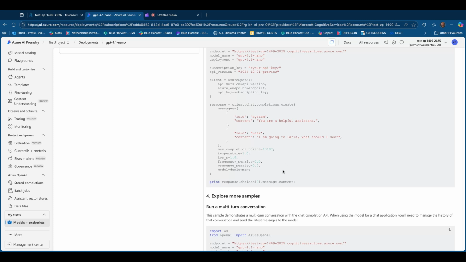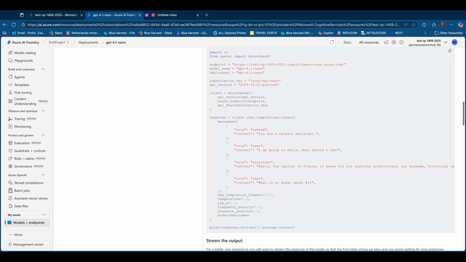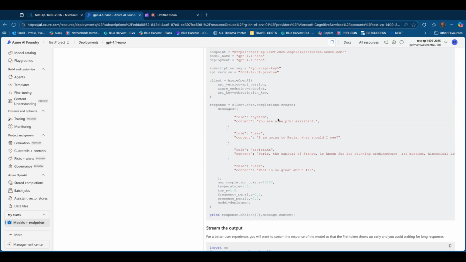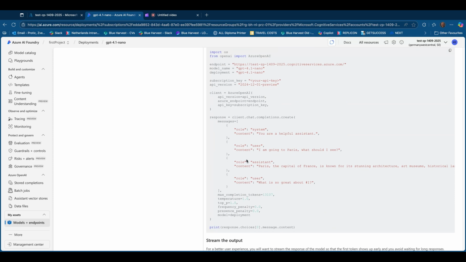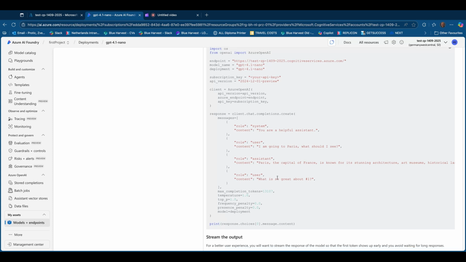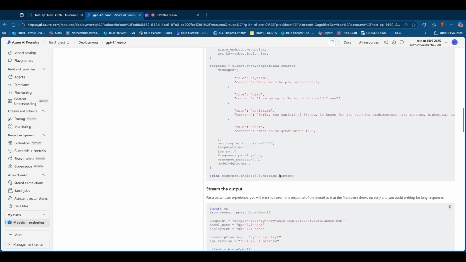So yeah, this is a basic sample, and now you have a little bit more samples. For example, it's a more complex sample with a system prompt, and then a user prompt, and then a system prompt, and then again a user prompt. You can see the system and user are similar to these messages, but these messages come after the result of the first example, where the assistant, which is the LLM, gave some response, but then the user gave another request.